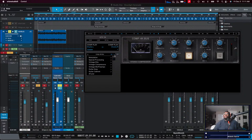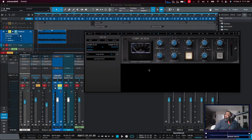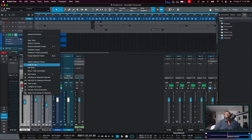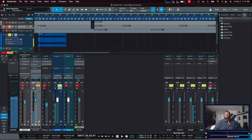By the way, all these plugins are phenomenal. They sound pretty good. Anyway, check this out. Let me go ahead and play. Shoot, why can't I hear it? I'm tripping. Maybe I missed something. One sec. Oh, I forgot I disabled the tracks. Let me turn those back on. All right, let's solo that again. Oh, I muted. Oh yeah. Also solo safe the master track.